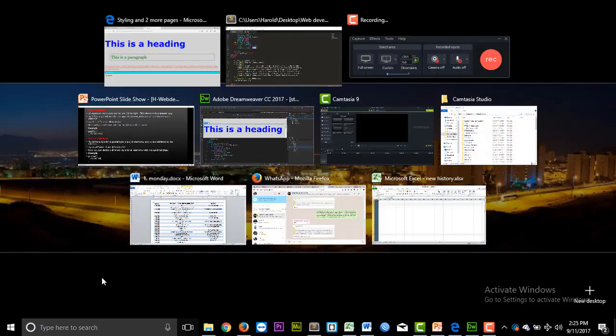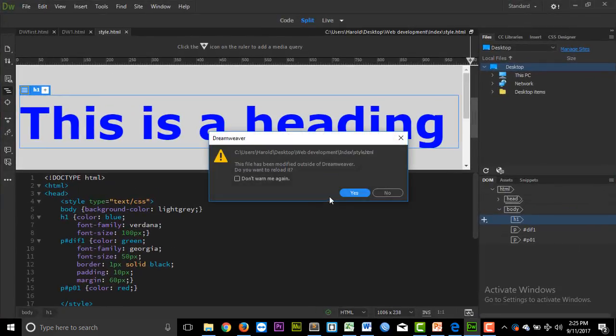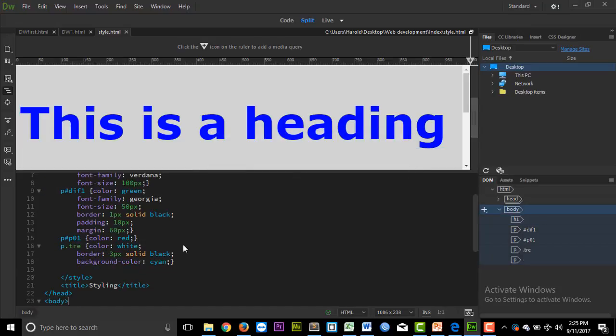Okay. So let's go over to Dreamweaver. As you can see, it's telling me that the file has been modified outside of Dreamweaver. So we click on yes. Okay. So you can see that our previewing is showing us exactly what we want to see.